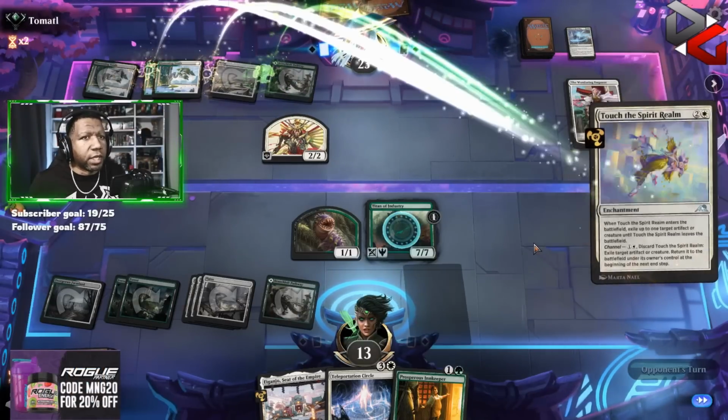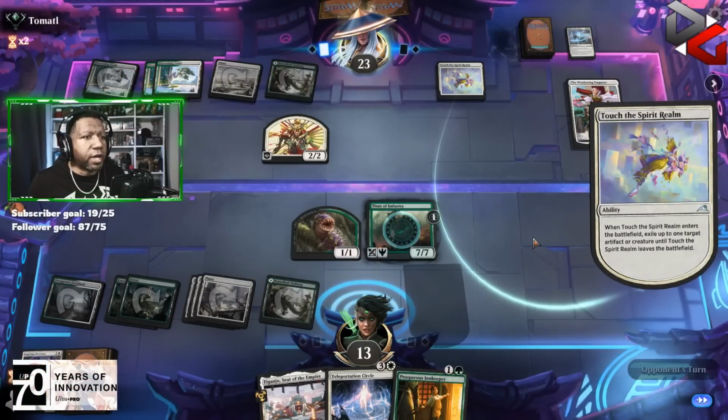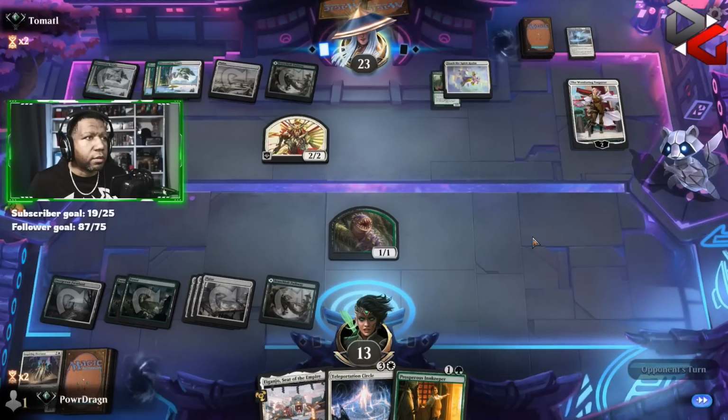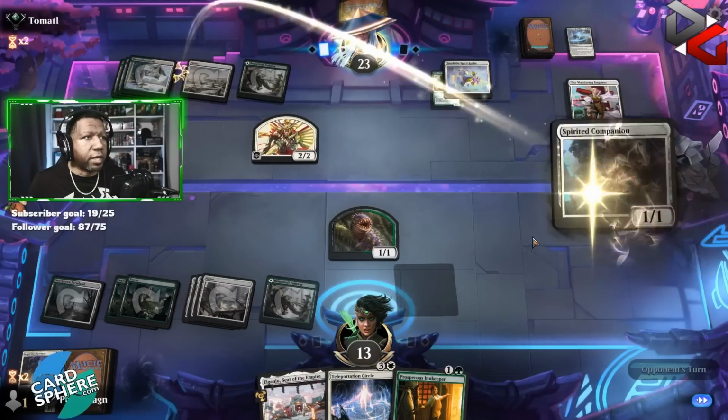Yeah, now we get to go into life game. Okay, so they did have one. Alright, fair enough. Let's see if we can find our Apparitions, so we can get rid of that and get our Titan back. And that would be our game plan here.